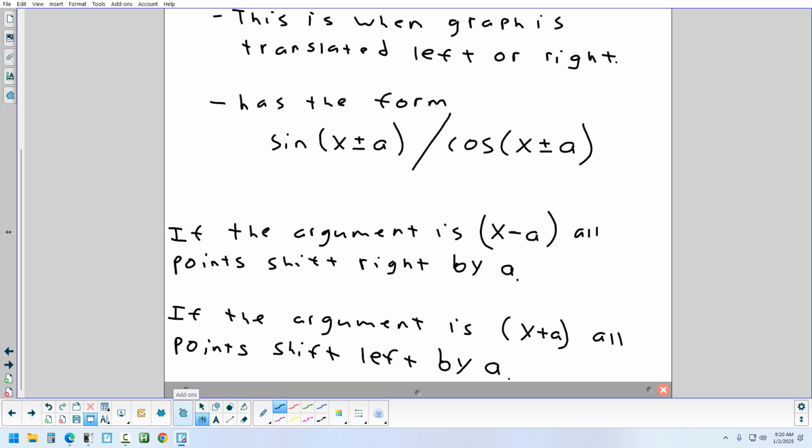When we do shifting left and right with other functions, you can shift by any amount. And you can shift by any amount you want here. But I'll tell you, the common amounts you're going to see is a shift of 90 degrees, 45 degrees, and 180. Could you shift it by 57 degrees? Sure. It's just not a common one. 45, 90, and 180 we see a lot. In radians, that would correspond to 45 is pi over 4, 90 is pi over 2, 180 is pi.